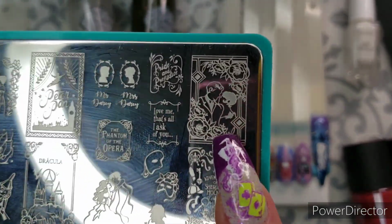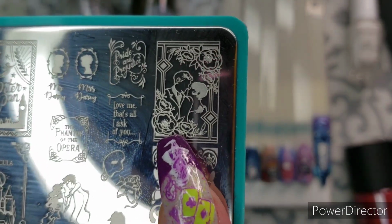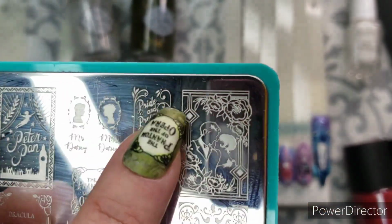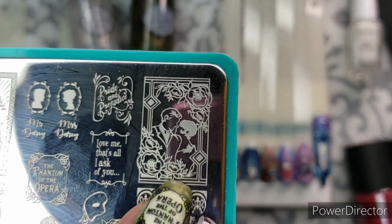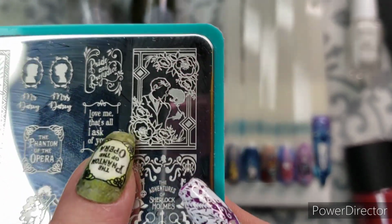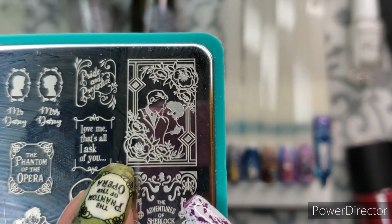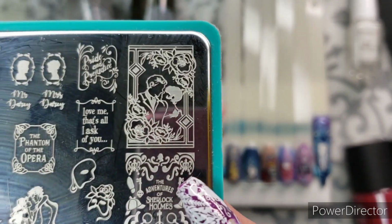Anyway, so we've got what I think is a hidden reference to The Great Gatsby on this one, because you can see this geometric art. This is very Art Deco. And here's some flowers as well. I just think that might be The Great Gatsby by F. Scott Fitzgerald.